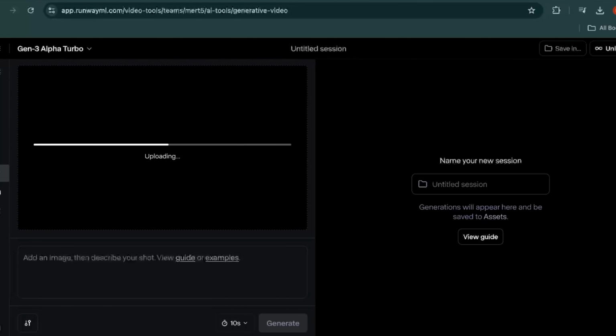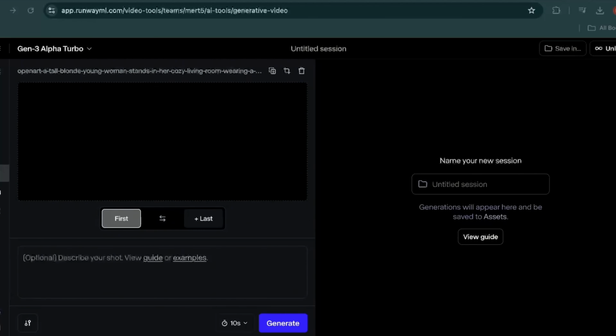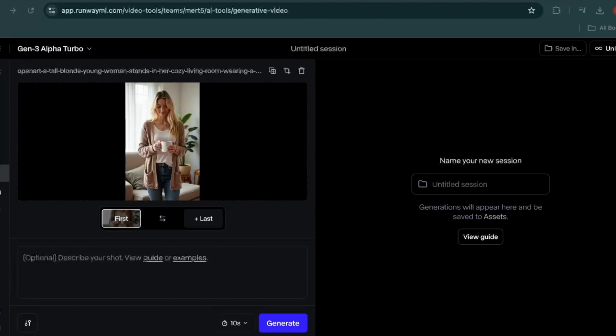Starting from the first image, we proceed step by step. I'll also share the prompts in our school group, so everyone has easy access. We'll create each scene individually, and in most cases, it won't take too many attempts. In fact, all the visuals could be ready in about 10 minutes.